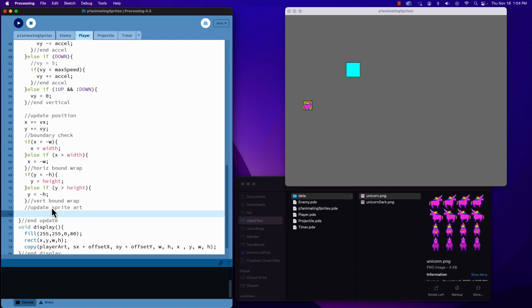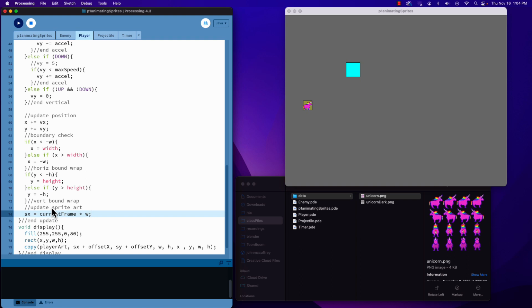So we can take our source X, and we are going to set it equal to the current frame times the width of the sprite.